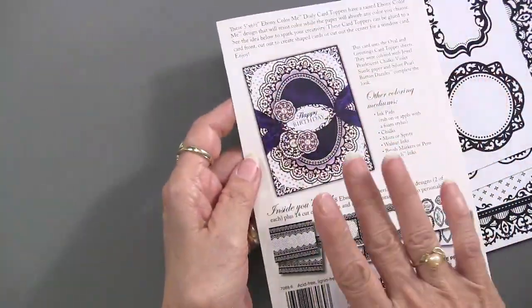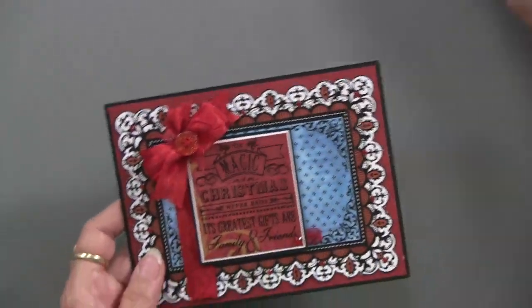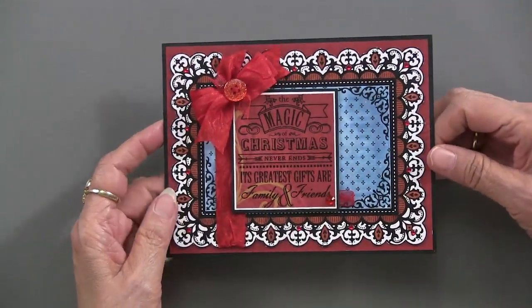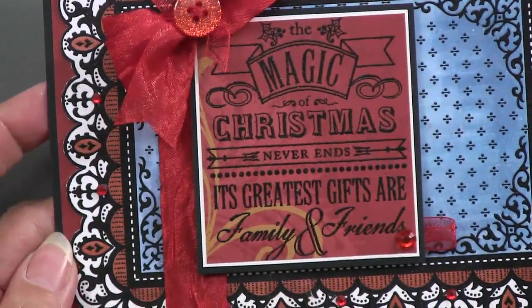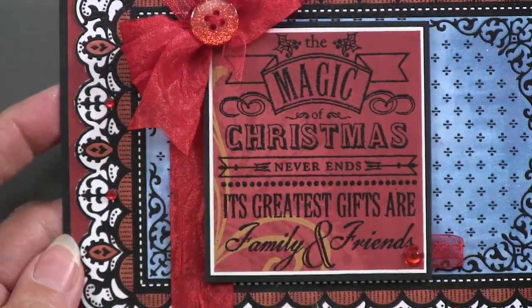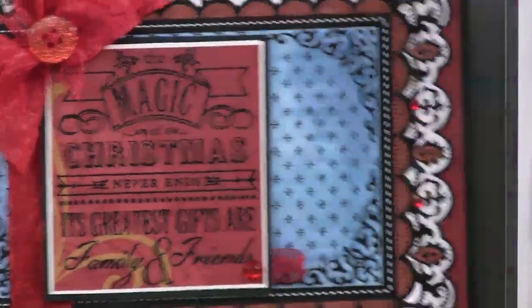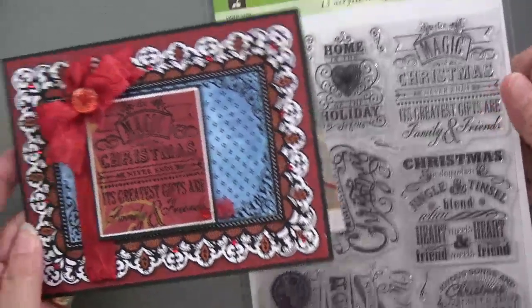Here's one idea on the back of the package, but look what Teresa has done, and I am amazed by this one. This is such a rich look. I mean, it all is. That white you were seeing is now transferred into these rich tones. And this was done with chalk ink. Blue, right? Chalk ink. Is that right? Yes, it is. And she has used the Christmas Cheer stamp set.